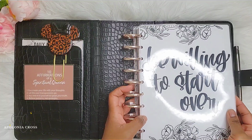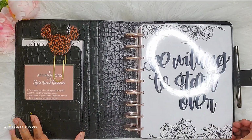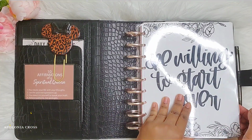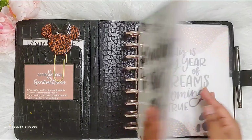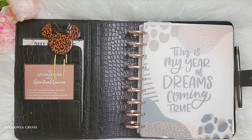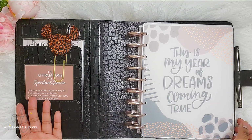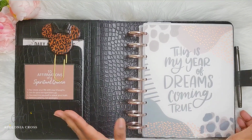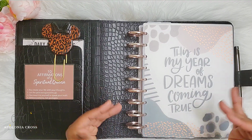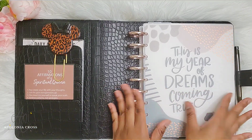So now let's talk about why the transformer planning, because that way, whenever I am focusing on something, like when I'm about to get in my workout and I want to focus on that aspect, I can flip it straight to that section. But when I want to focus on my mental and emotional health, this is the main section that I'm going to be on versus having it just left open on my desk. Because one thing I like to do is clean up my office and get my desk ready for the next morning. So this is going to be the very first thing that I see.